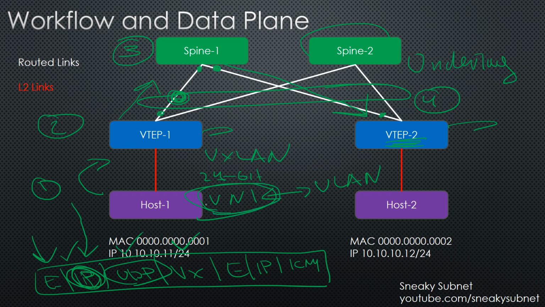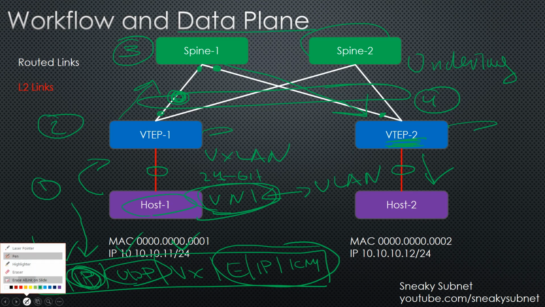Based on that VNI number, it understands it, and now it has that original Ethernet frame which host 2 originated. And based on its local classical Ethernet CAM table, it is capable of forwarding it to host number 2. Because, again, these links are classical regular Ethernet. So this is a very, very basic overview of the VxLAN workflow and VxLAN data plane.